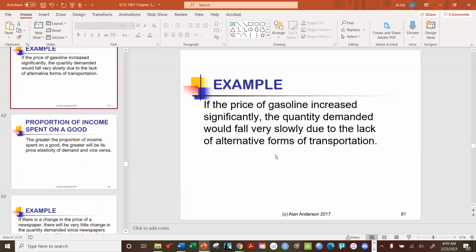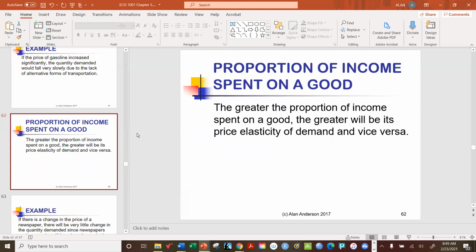What else do we have? Oh, and yeah, gasoline, you're right. Now, proportion of your income, this is a huge deal. Clearly, if something is very expensive, you're going to be much more sensitive to changes in its prices, like we saw with the computers. Even a small percentage cut in the price could trigger a huge increase in the demand because it's expensive. 10% of a computer is a lot of money, whereas 10% of a Starbucks coffee is not much money. So the higher the proportion, the more elastic will be the demand for that product. Just because we're going to notice it more.